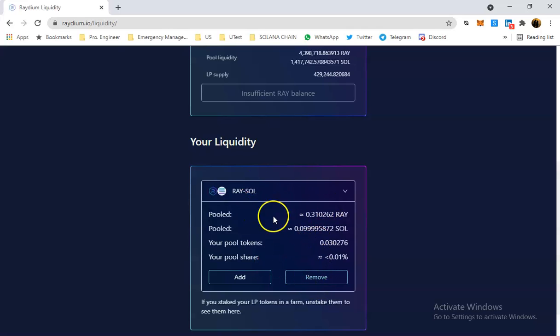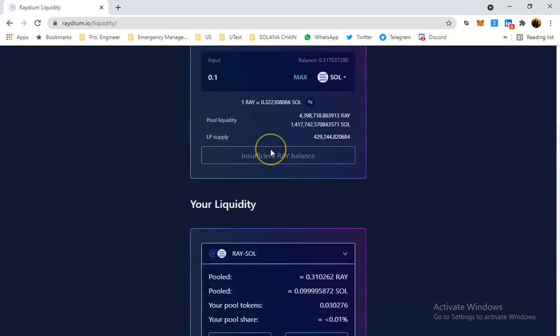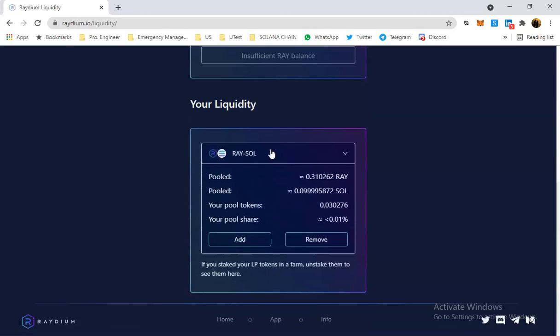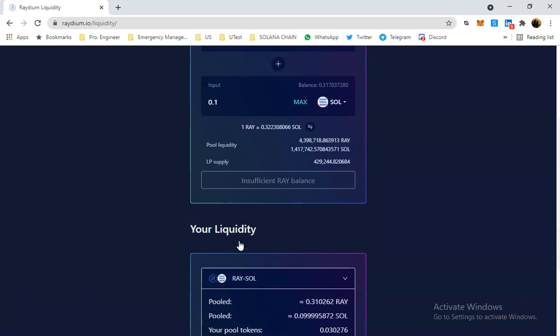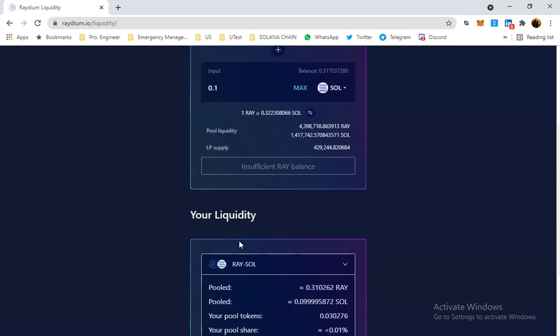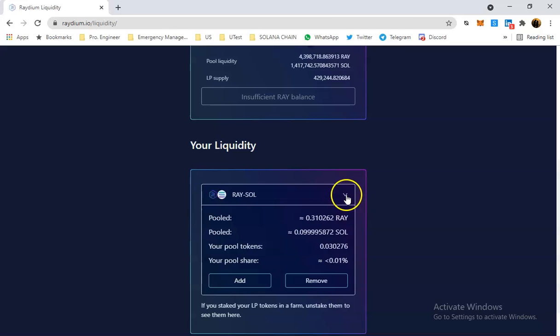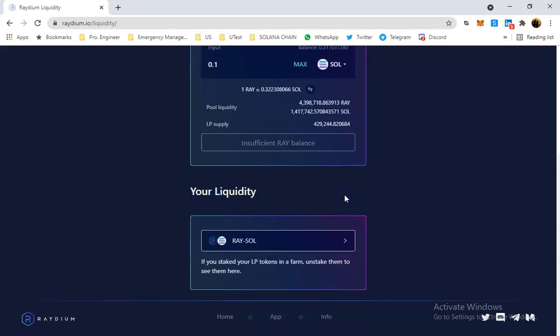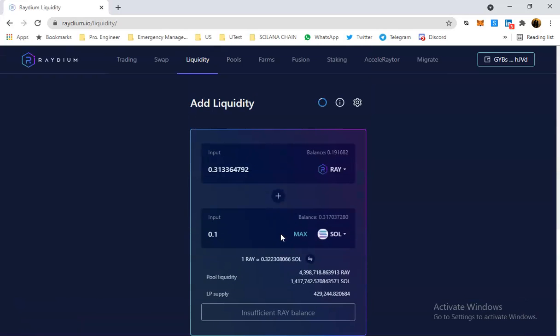Once I click remove, it will return my Ray and my Solana back to my wallet. It's just as simple as that. I can supply and I can unsupply, and I can as well add to it. So it's that flexible. I'm trying to round this up as fast as possible so that I can cover all this topic. So my Ray Solana liquidity token is here.